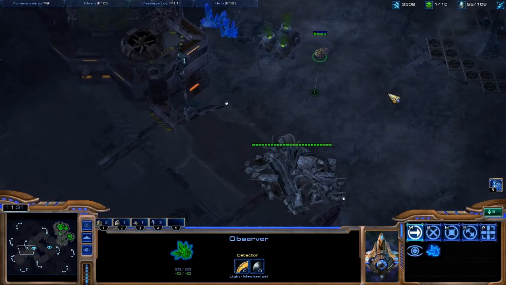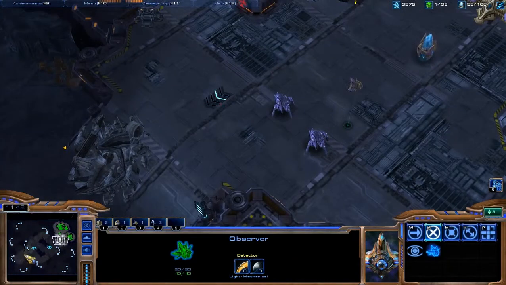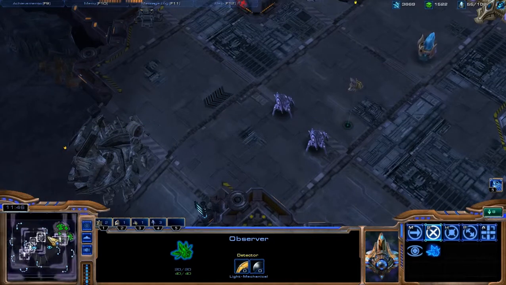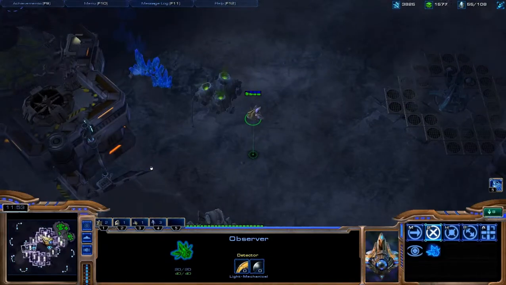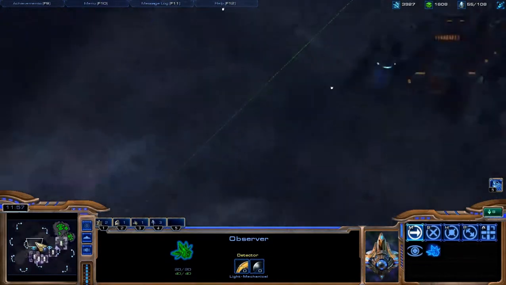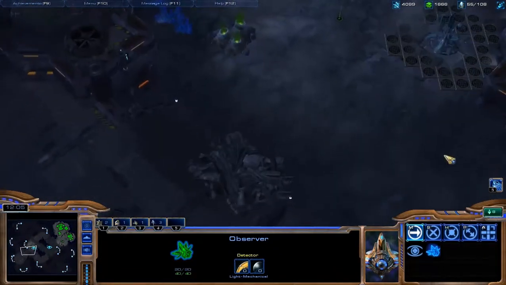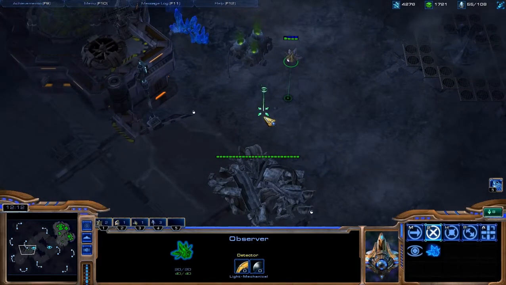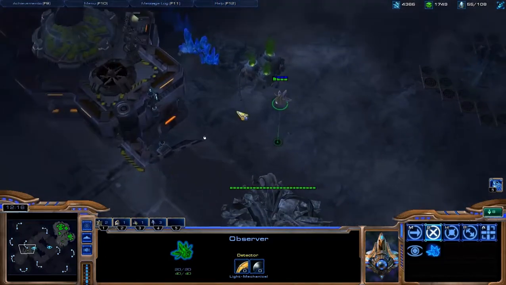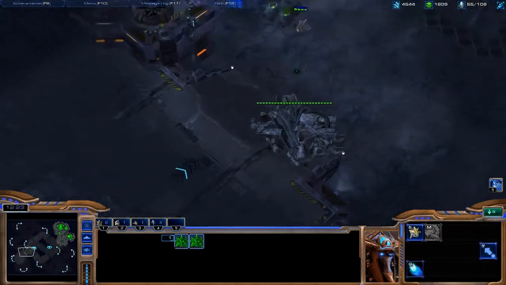Places of common travel are usually from the opponent's natural expansion to other spots. So from one natural expansion to another, the common paths of travel would be here and here. Having an observer somewhere along these points is extremely important so that you can spot your enemy's unit movements. Usually what I'll do in a game is have my observer outside my opponent's natural expansion, about right here, and just wait while watching the minimap, macroing back at home, to see when my opponent moves out of their base.